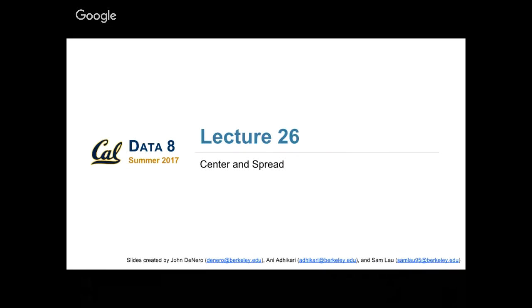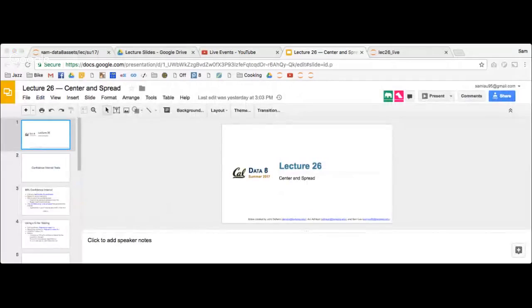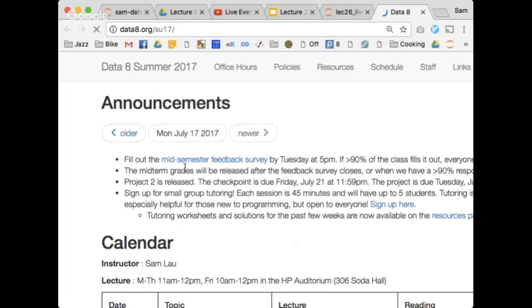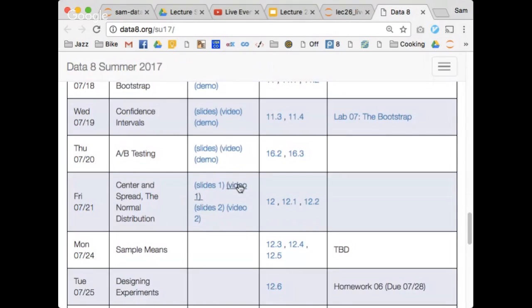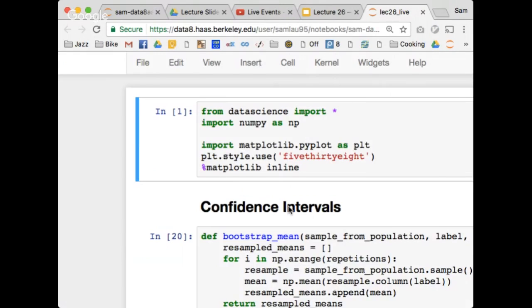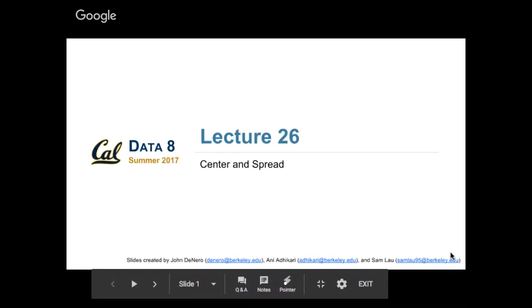Yes? Are the slides on here yet? Let's see. I believe they should be. Indeed they are. Let's check it out. And here they are. Really? I don't see them on here. You can try doing a hard refresh. So Command-Shift-R will do a hard refresh. And try that out. But the slides are on there. Yeah, there you go. Cool.